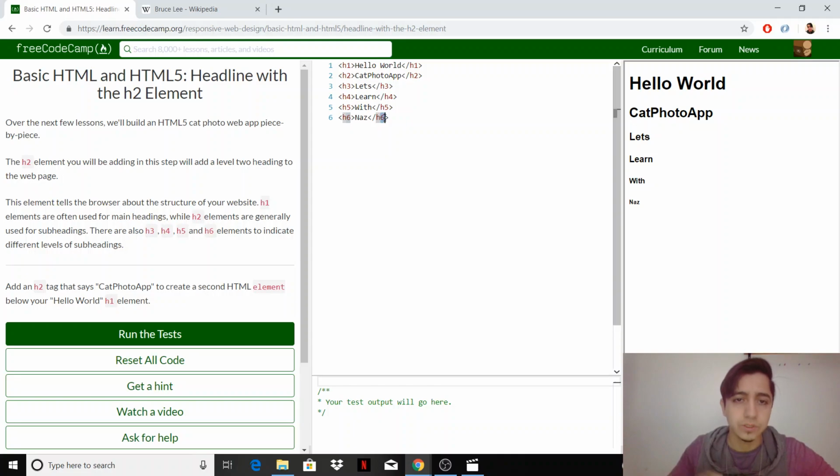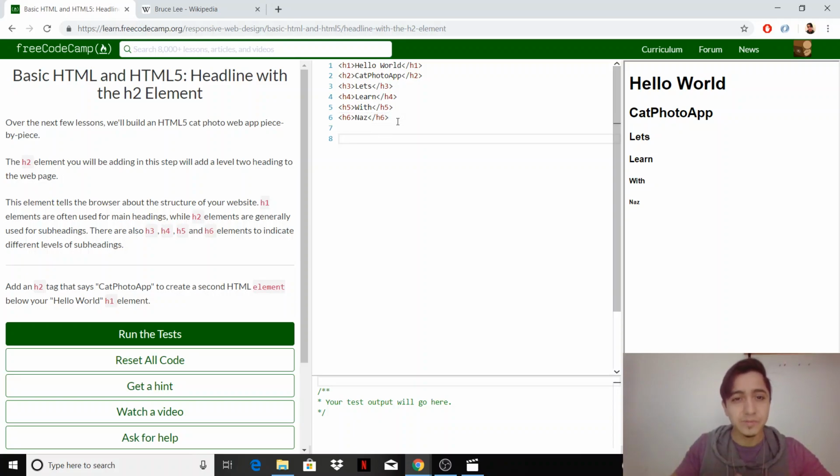One of the questions that I get is, why would you want to use different H elements? Most people think that you just want to use them to make text bigger or smaller, but that isn't always the case because we can use CSS to change it. So a good way to think about H tags, or the heading tags, is you're going to do something like this.